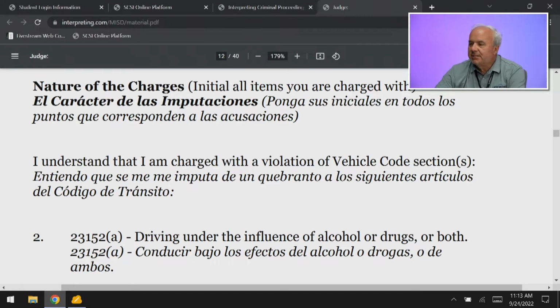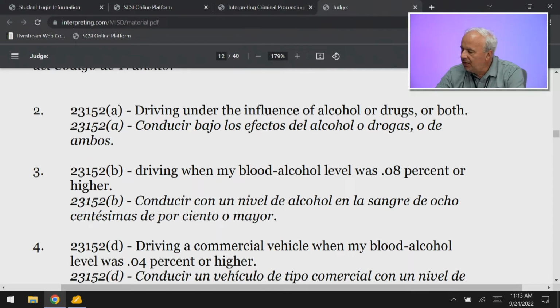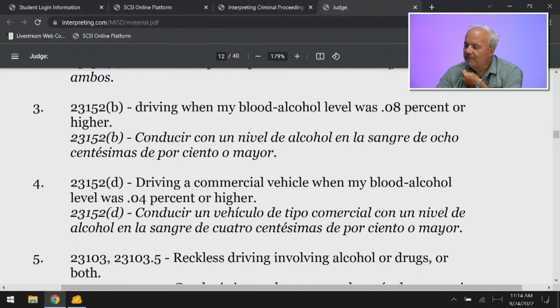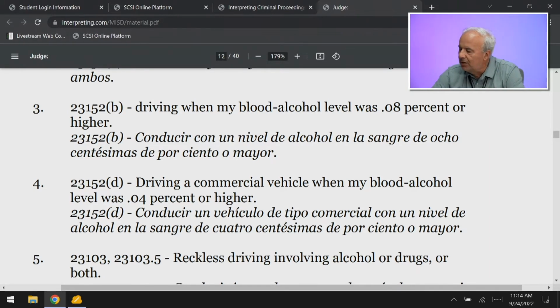So when you look at this right here, the very beginning, the first thing is just a different type of DUI cases. Typically, 23152B is the typical one that we hear, which basically is driving when my blood alcohol level, nivel de alcohol en la sangre, is 0.08 or higher. Now, there could be also a case for someone who's driving a commercial vehicle with a blood alcohol level in excess of 0.04%. You can see that for a commercial vehicle, it's lower. There, to be drunk, you have to have half the concentration of when you drive a regular vehicle.